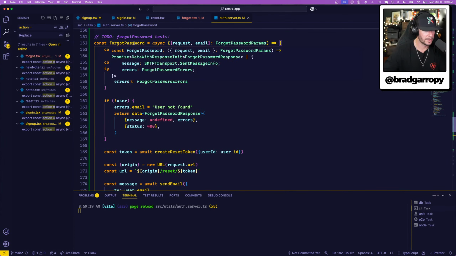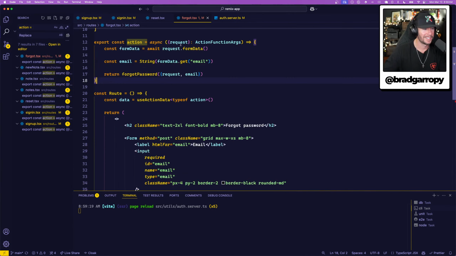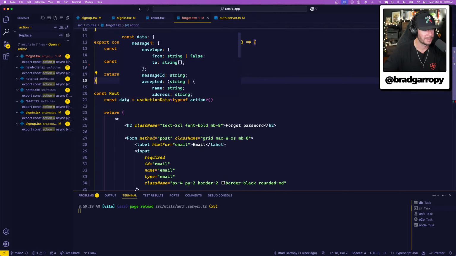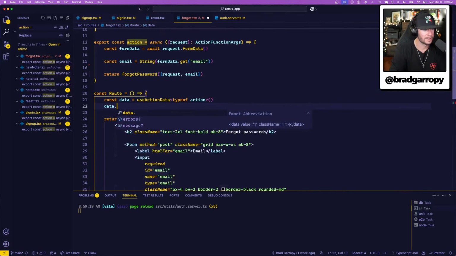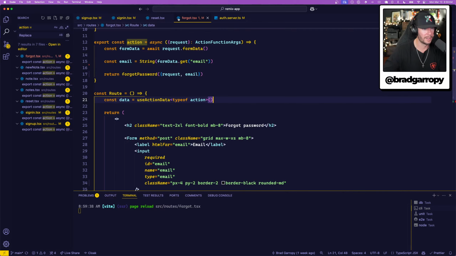Does this change the return type? No. Yes. At least it puts it both on there.